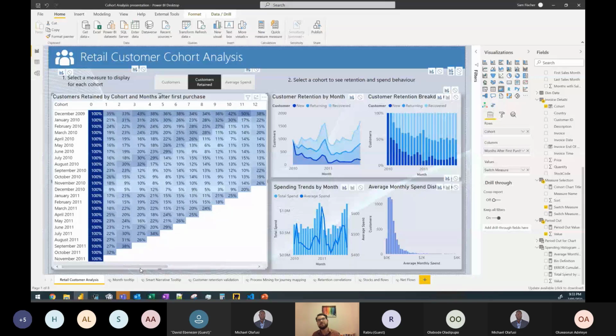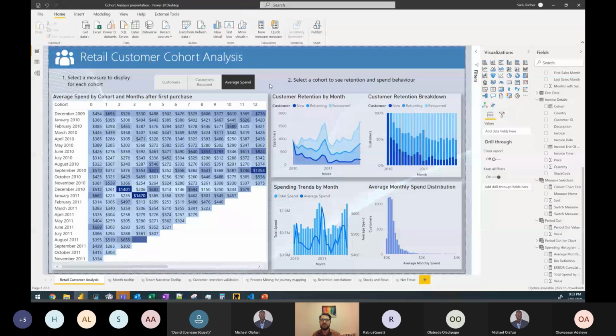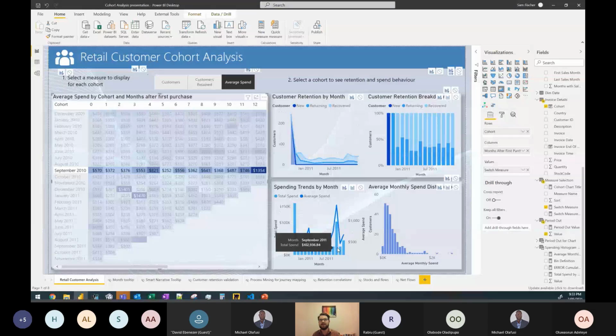And then what's really interesting is we can drill into this average spend here, so we can see how much these customers are buying from us each month. So if we look at, say, this cohort for September in 2010, and we select this, we can see that in the spend analysis there was a lot higher spend made in September of 2011, so this 12 months out peak, and we could already see that by the fact that we had this hotspot in the heat map. So maybe we want to understand what's going on there.